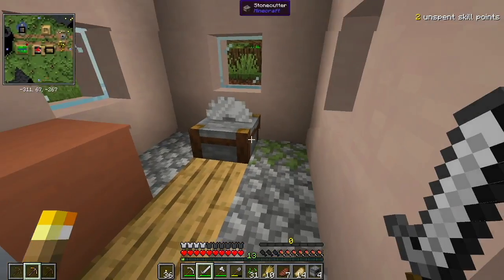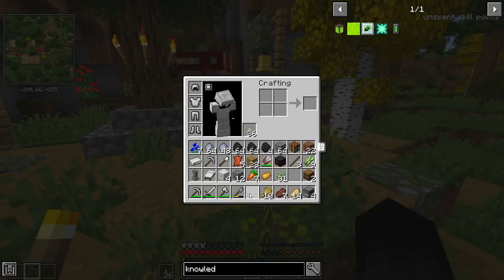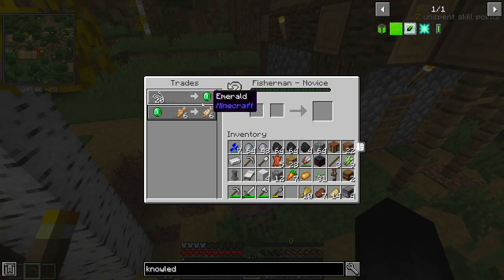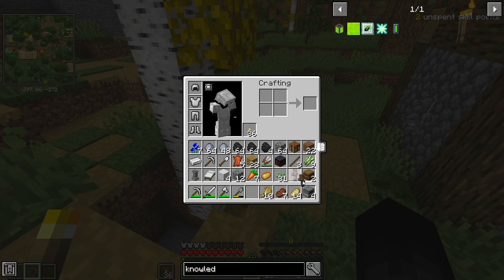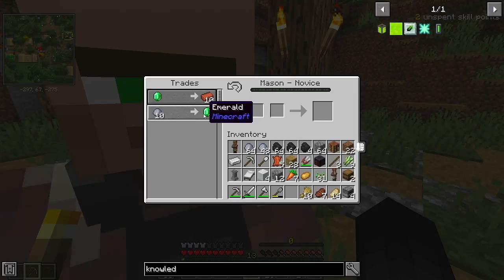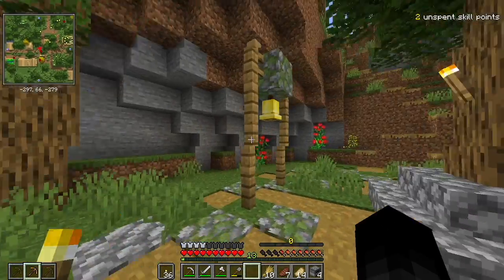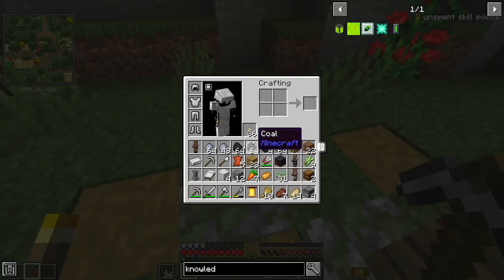Very, very good. Oh, hello. 24 paper. Okay, so I don't know how he did it. Hey. String's not... I can reassign these guys, too. Okay, I'll sacrifice that for right now. 10 clay for an emerald. That's pretty good. I'm just casually picking these villagers up like babies. Just calling it a day.